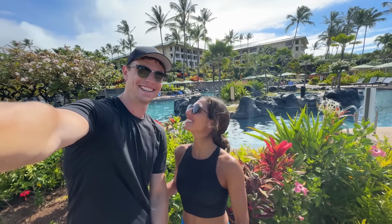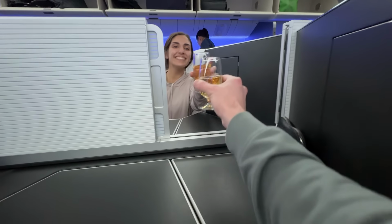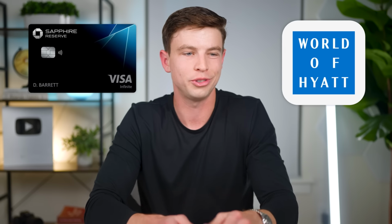Also, because Chase allows you to call in and link your Ultimate Rewards accounts with another person in the same household, that's sort of a secret trick for two-player setups, where you can both earn points separately and then combine and pool your points to redeem together. That obviously helps a lot for booking travel that both you and your player 2 want to experience. And if you're transferring your points, then the name under your Sapphire card and the program account that you're transferring to have to actually match as well, so you want to keep that in mind.